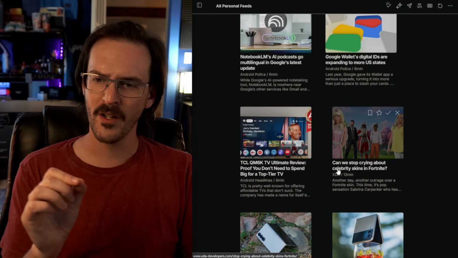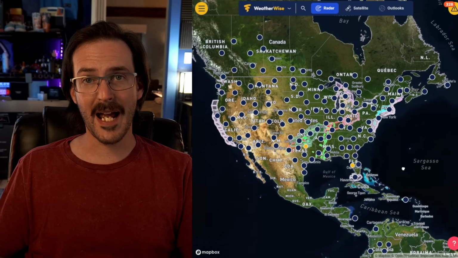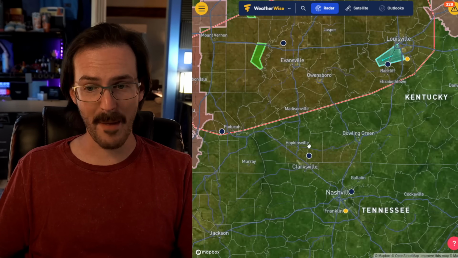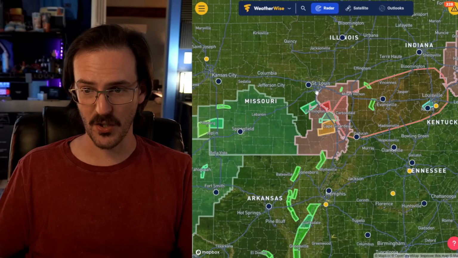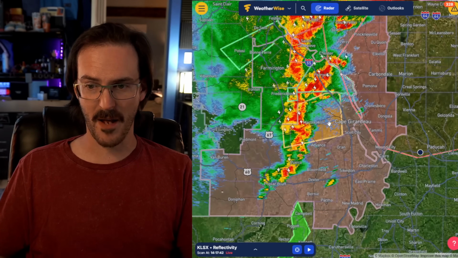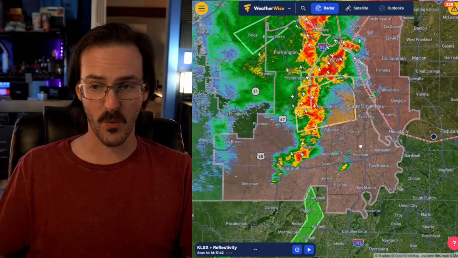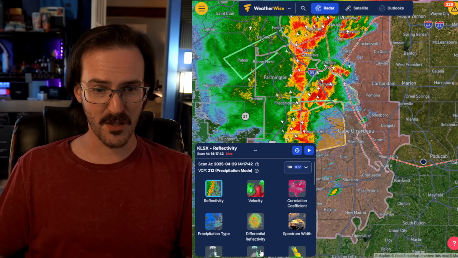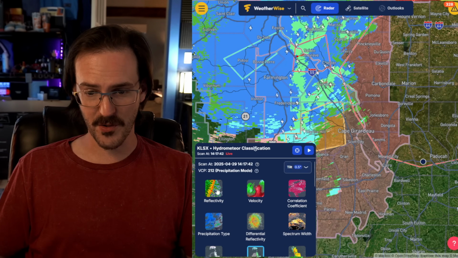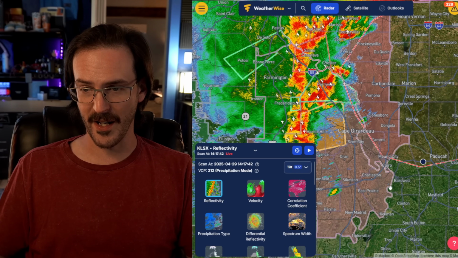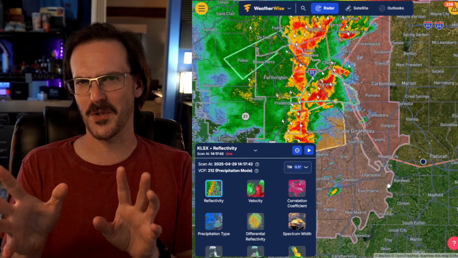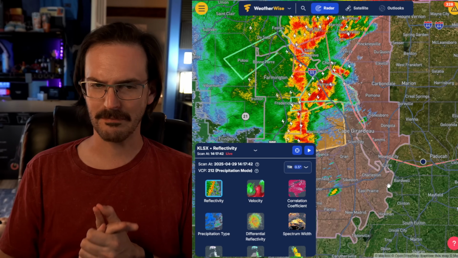Very, very useful. And that reminds me, that last app, WeatherWise, there's a web app and it is exactly the same. It looks strikingly similar and everything about it is the same. So if you get used to using WeatherWise on your phone, guess what? You can use it on your web browser, on your computer, and it's also free there and it works beautifully well. So a little extra one for that last app.